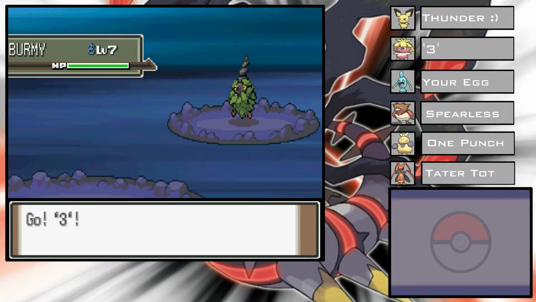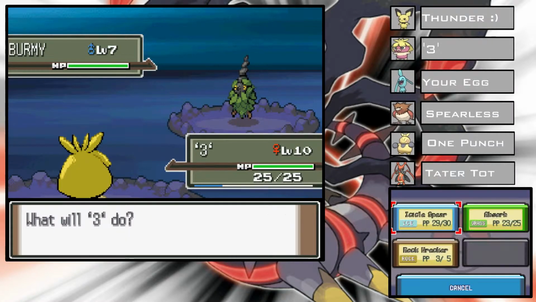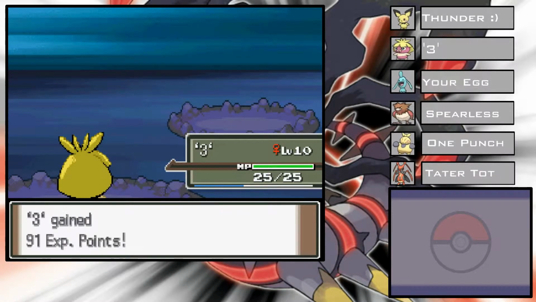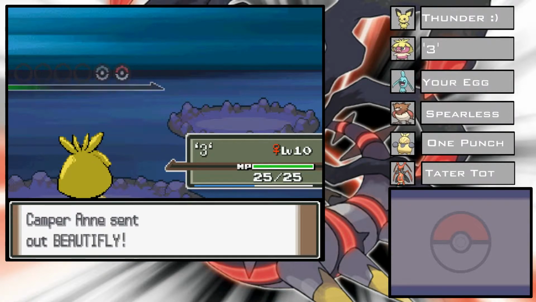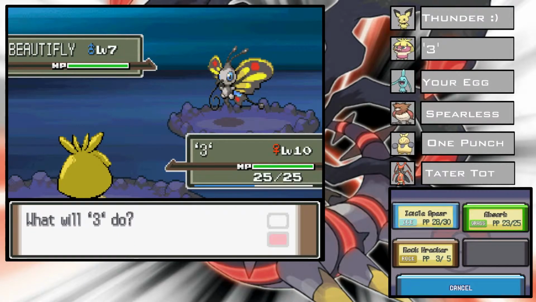A Burmy. Burmy! I think that's a pretty good target for Dizzy Punch. Yeah. Icicle Spear. Because I'm pretty sure it's grass something, so it should just die. Yeah. I guess we could go and get back our Badoo if we could put HMs on him. Beautifly. What? That should just die, too. Yeah. We could throw a rock at it, but we should just save the PP for that. Yeah, we only have 3 shots left.